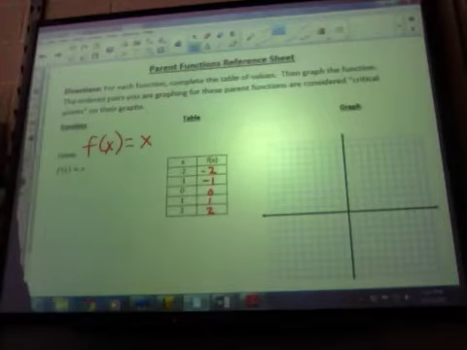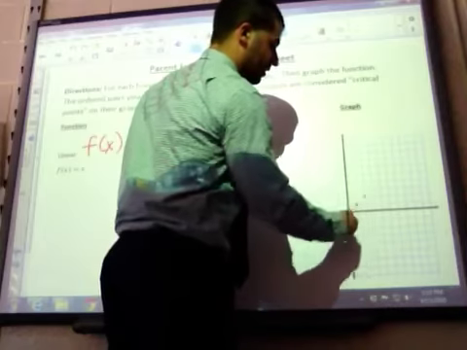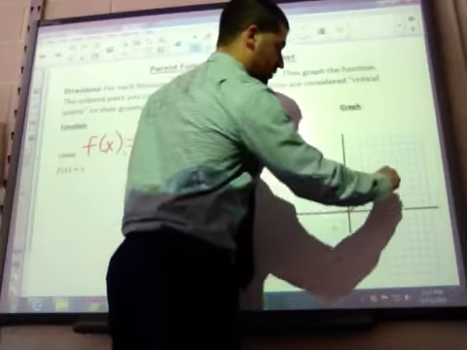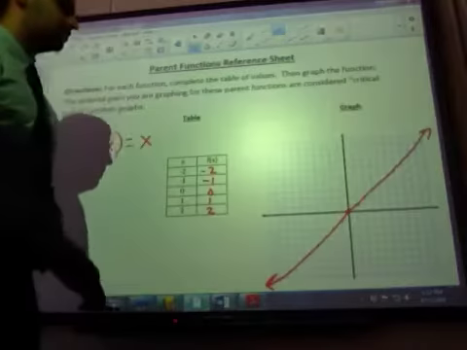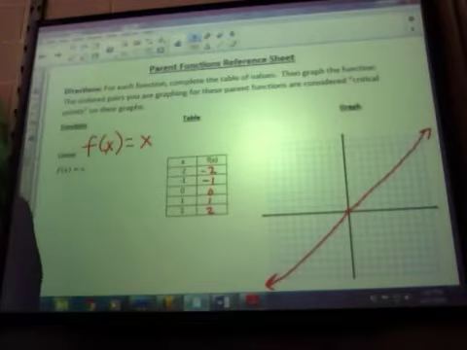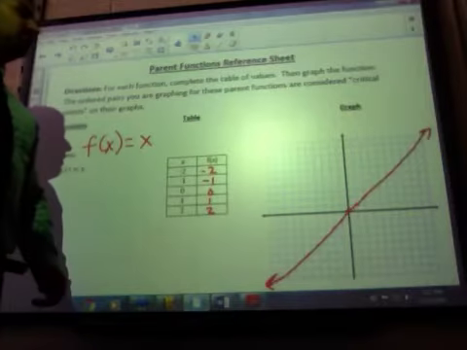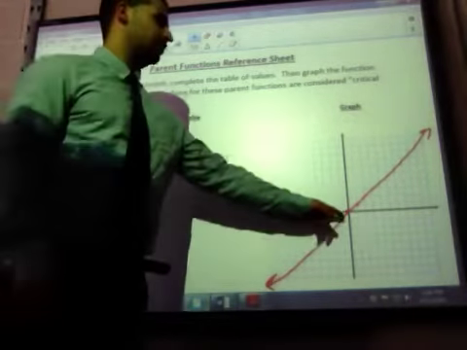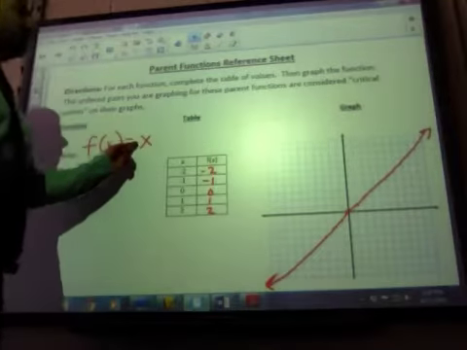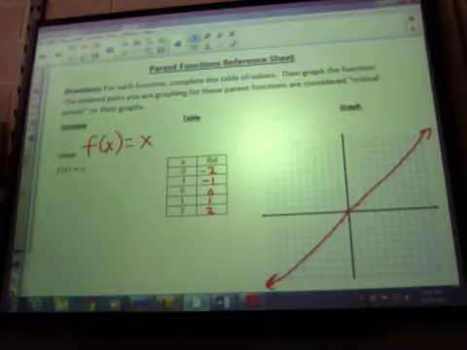So to plot down the graph, you just make those points. And as you might remember, a linear function is a line, right? Linear function, linear line, a straight line that either goes up from left to right or down from left to right, or it's vertical, or it's horizontal. No matter what, it is just a straight line. And the y-intercept depends on your b, and the slope depends on the number before the x. So let's take a look at the next one.